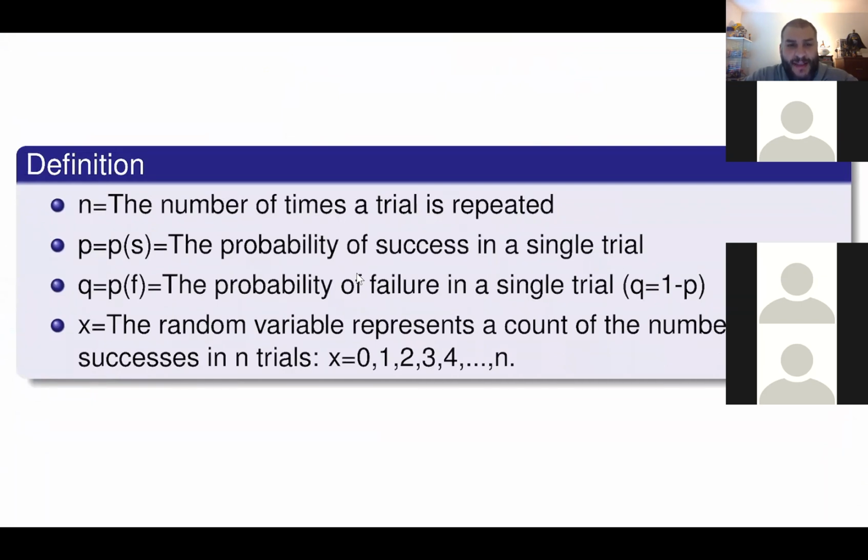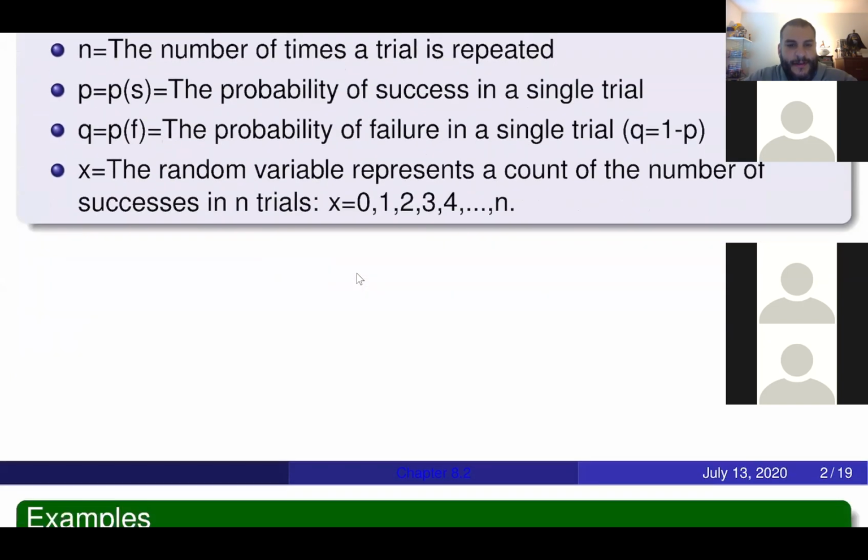And remember, this goes back to it being a binomial distribution. Since you only have 2 options, if one of the probabilities is like 0.40, that means the other one, if you want to get the probability of failure, you do 1 minus 0.40 and you get 0.60. And lastly, X, the random variable, represents a count of the number of successes in a trial. So X could be 0, 1, 2, 3, 4, all the way to n many. All right. Any questions so far in regard to that? All right, so let's scroll on down.